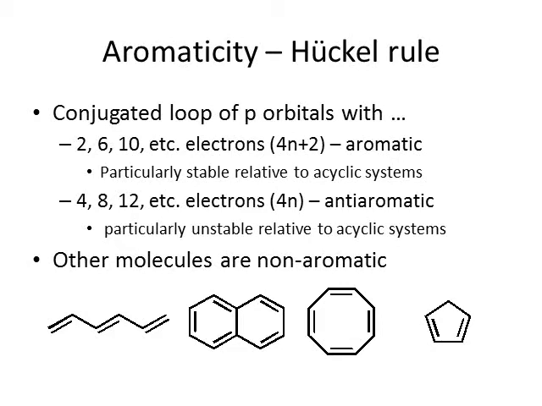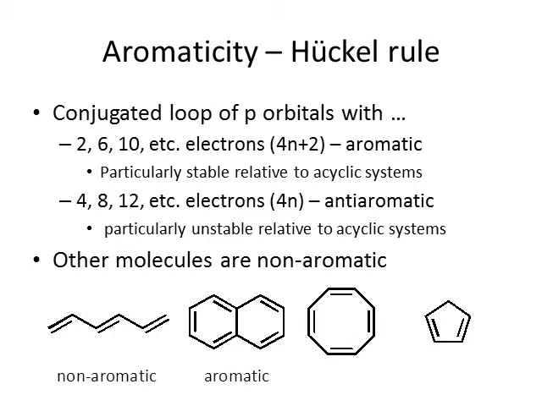So things are either aromatic, anti-aromatic, or non-aromatic. Let's look at these 4 molecules along the bottom. The first one is non-aromatic because it's not a loop. It's not a ring, so aromaticity and anti-aromaticity don't apply. The second one has a ring, and if you look around the outside of the system, there's a continuous ring of sp2 hybridized carbons. So there's a p orbital here, here, here, here, here, here. You could count around the outside, and within that ring there are a total of 10 electrons. That fits the aromatic pattern. And this is naphthalene, and naphthalene is particularly stable.